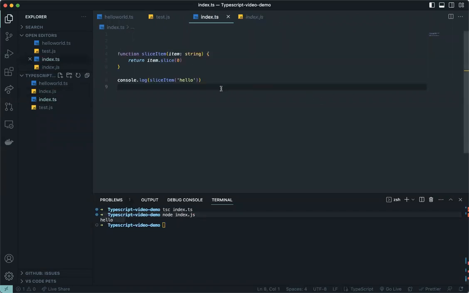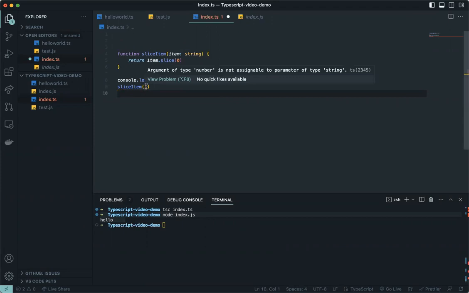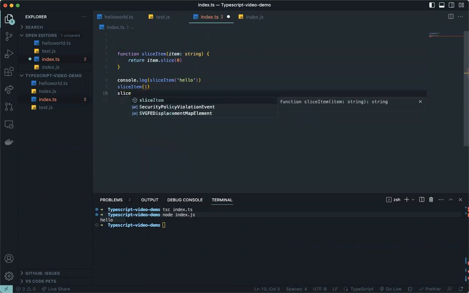So why did I have to do all these extra steps? Let's take a look at it. What if I try to do my slice item with the number 1? You can see I'm getting a squiggly. It's already telling me before I even run anything that I have an error. If I hover over it, it says this is a number, and it's not assignable because this parameter needs to be a string. So it's letting me know. I could do this with a whole bunch of different things.